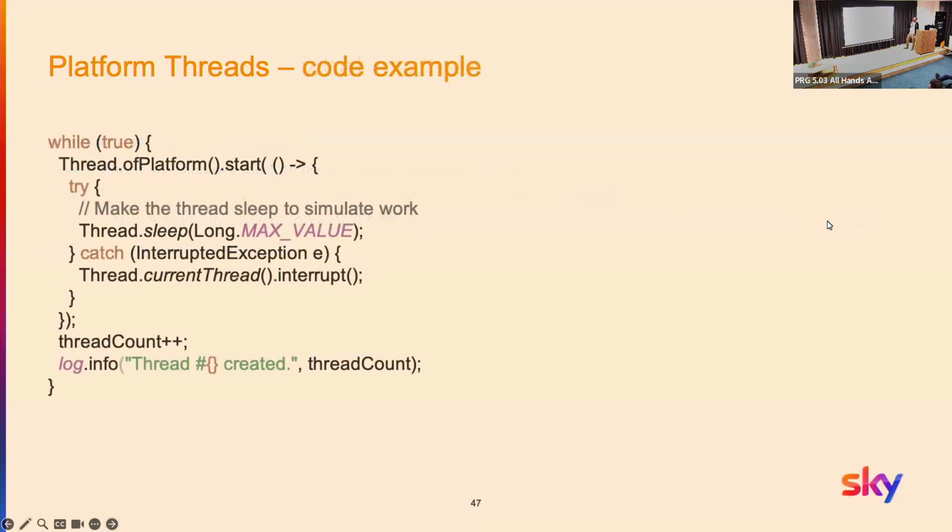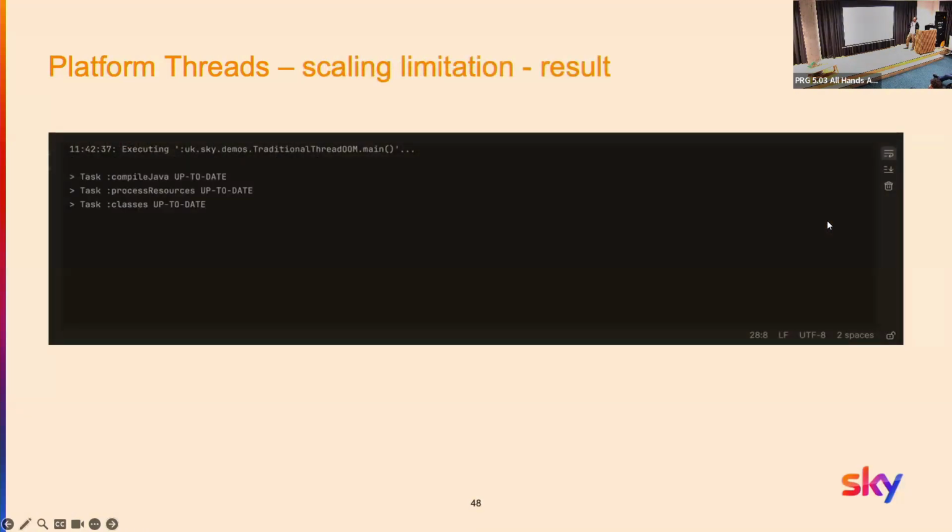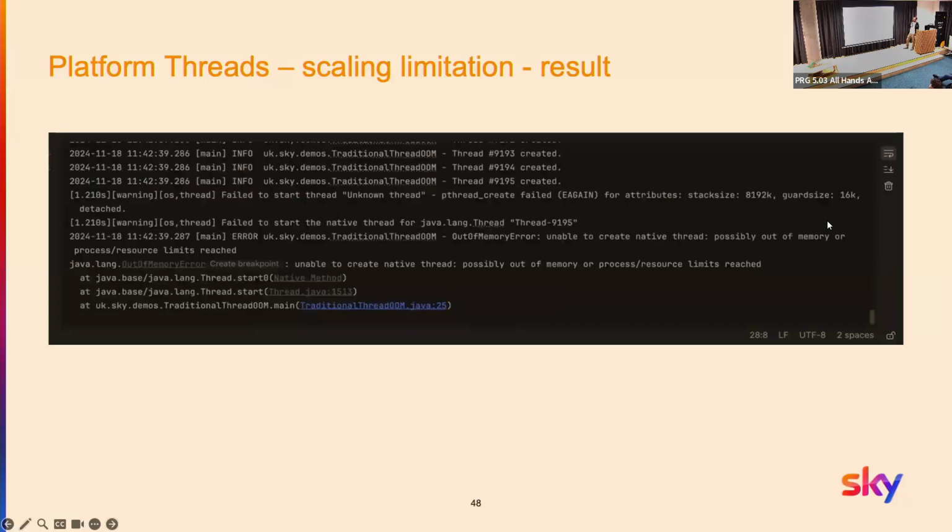I tried to implement a very simple piece of code. The second line can be replaced by just a plain old constructor. You could create a new thread. The important part is that it waits for a very long amount of time, and we just keep count of them. So if we run this code on my machine, which is a regular MacBook Pro, I managed to create 9,000-something threads before I ran out of memory. And you need to keep in mind that that's not the only memory that you'll be consuming. There's the rest of the application, not just the threads that you are creating. So it's kind of tricky to create many of them.